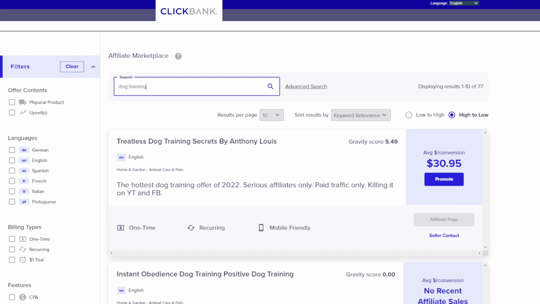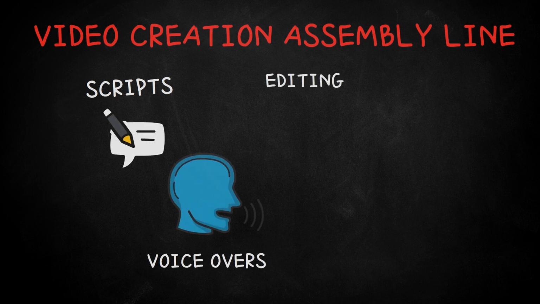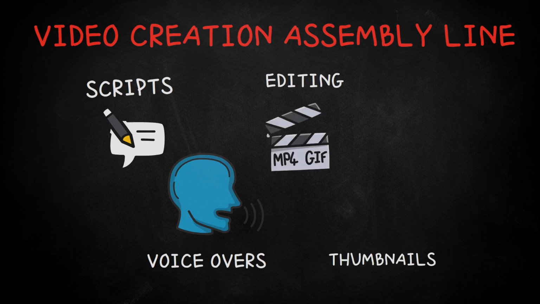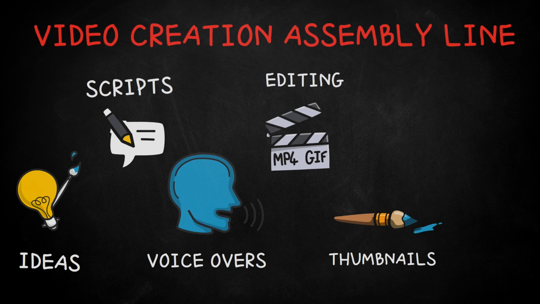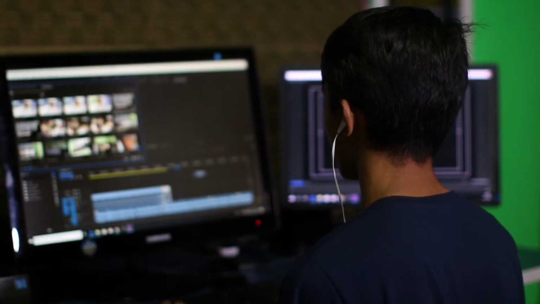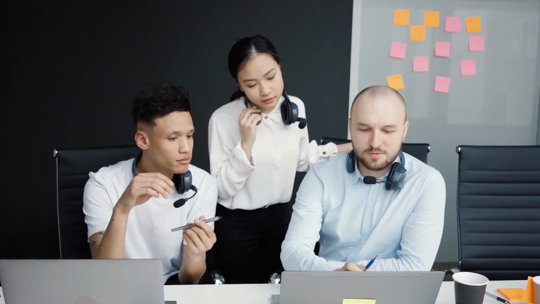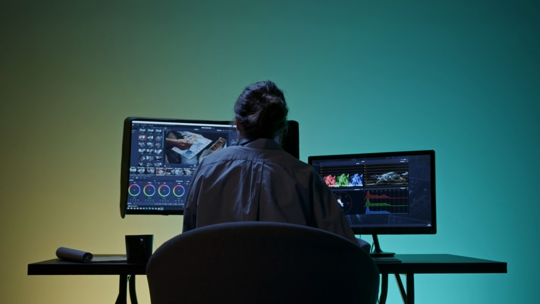And eventually, you can start doing what all of us in the group do, which is set up a video creation assembly line where you get someone else to write the scripts for you, someone else to do the voiceovers for you, someone else to edit the videos for you, and someone else to make really great thumbnails for you. And then all you have to do is come up with great video ideas and then upload the finished videos to your channel. Like I said, that's what all of us are doing on our other niche channels that are bringing in money, and you can do the exact same thing. We can teach you how to start out making the videos yourself for free, and then later on, when you're making some money, we can teach you how to invest some of that money back into your YouTube business and pay other people to work for you.